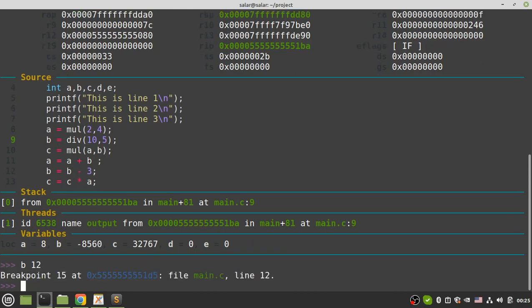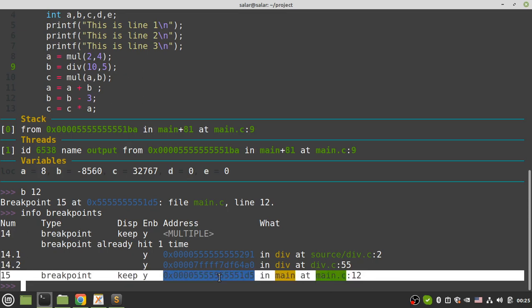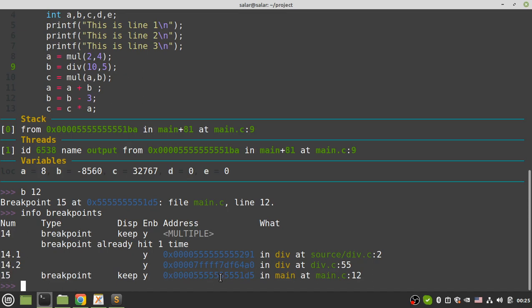b 12. Now info breakpoints, I have a breakpoint in line 12. As you can see, I have a breakpoint in divide.c, line 12.